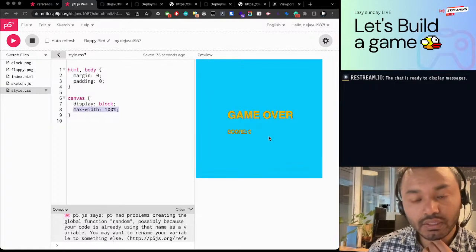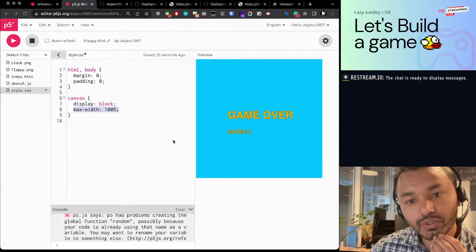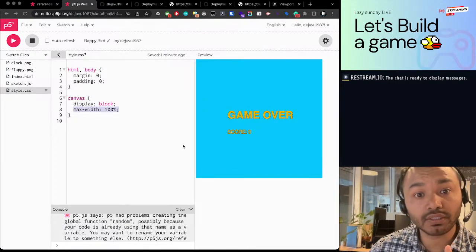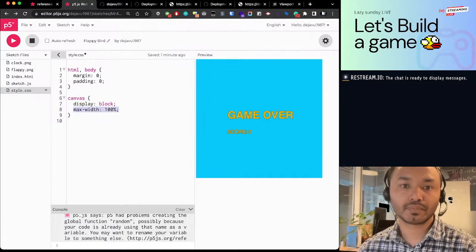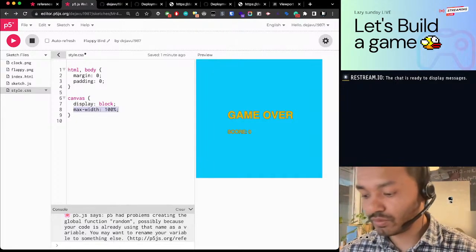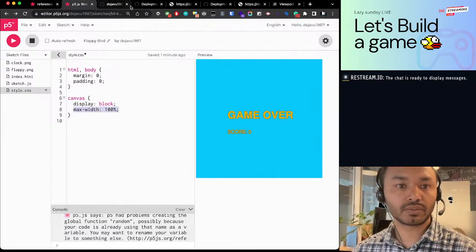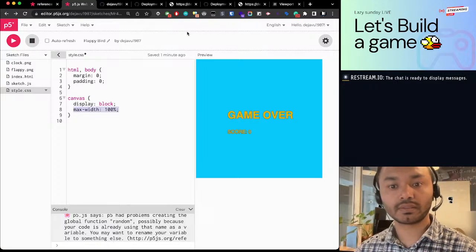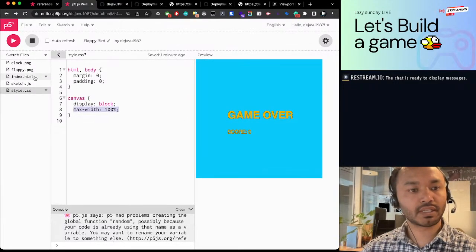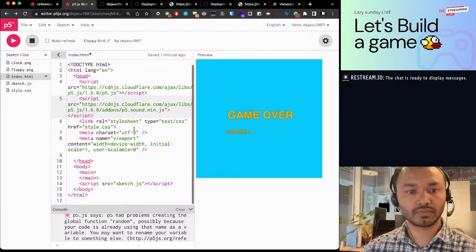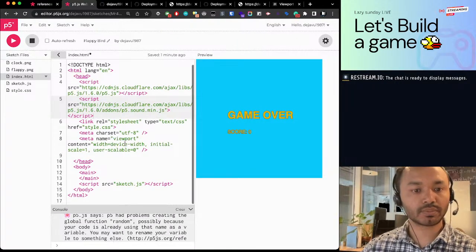So that should do for our mobile compatibility. One other thing is, because we have this 400 by 400 pixels canvas, on mobile it's a little awkward because mobile devices are tall and this is square. I think if this had a similar aspect ratio, I think it doesn't matter so much on desktop because it's not going to be full screen or something.